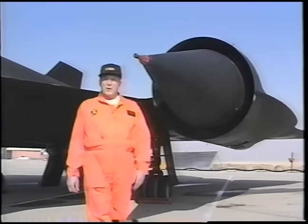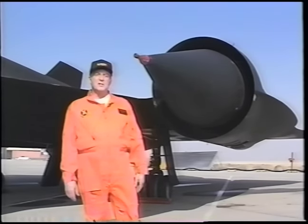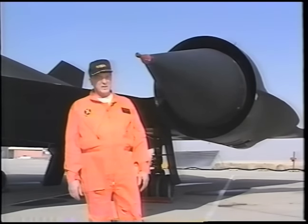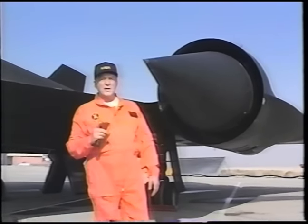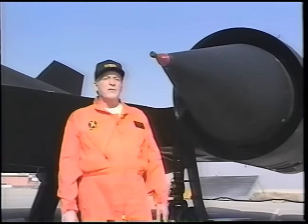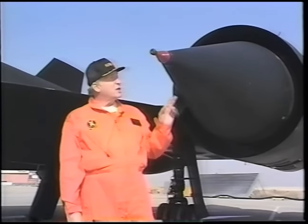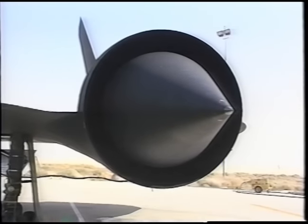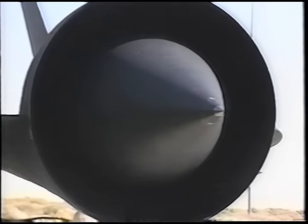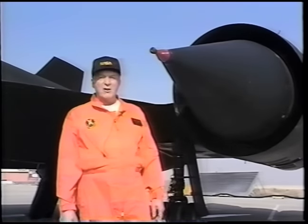The Blackbird is powered by a pair of Pratt & Whitney JT-11D-20 engines, known in military circles as J-58s. When operated in afterburner, each engine produces 32,500 pounds of thrust at sea level. This cover is here for a reason — the tip of this inlet spike is sharp, really sharp. Jet engines don't run very well on supersonic air, so you have to slow the air down before allowing it to enter the engine, and that's what this inlet spike does. As aircraft speed increases, the spike moves rearward to prevent the engine from ingesting the supersonic shockwave. Otherwise, the engine will flame out, which at Mach 3 can create a violent yaw that is guaranteed to grab your attention.